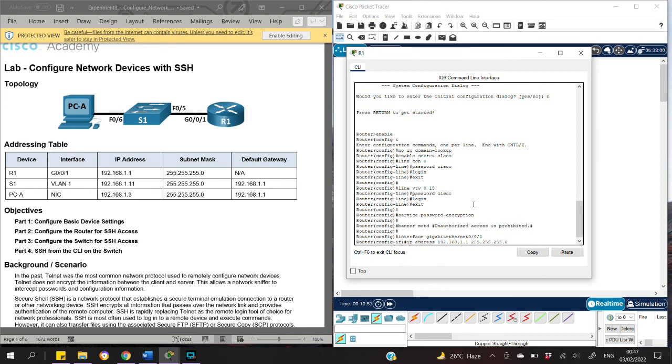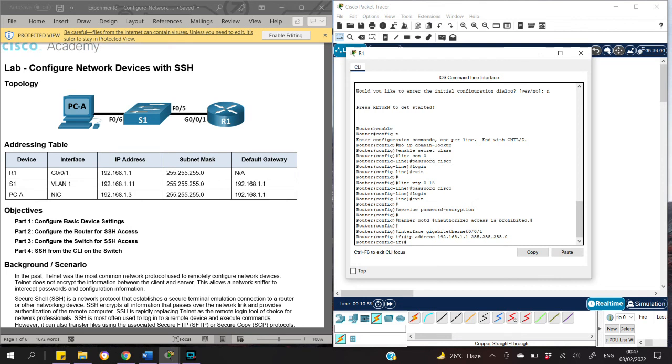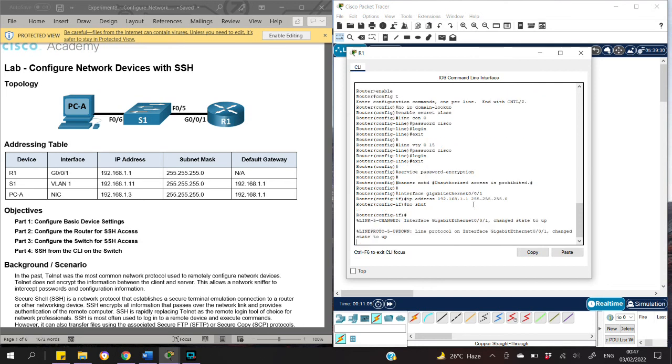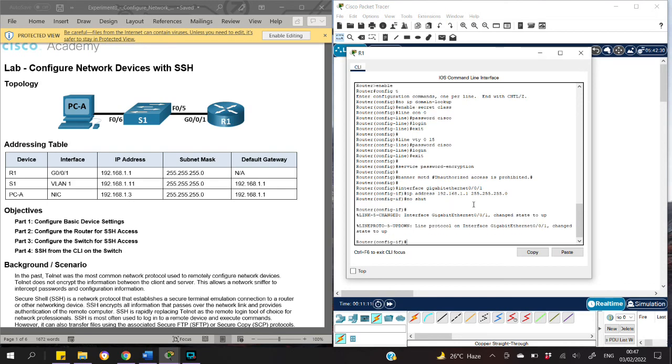Since it is a /24 prefix, then we will press enter, and we will turn this port on, so no shutdown. And now the port state is changed to up.